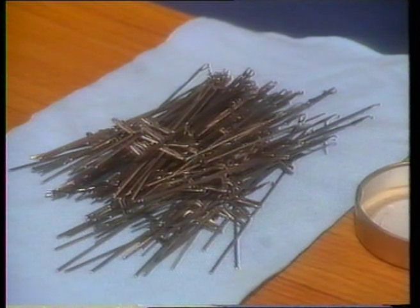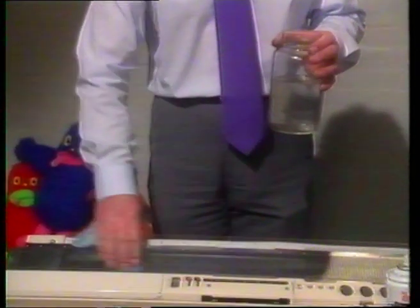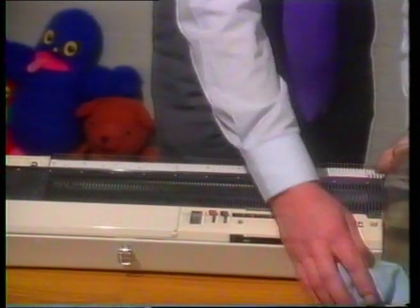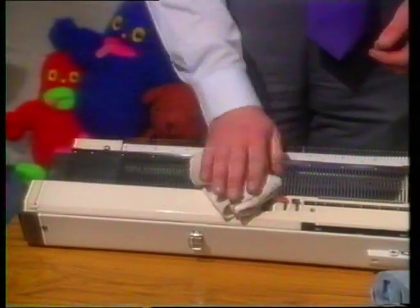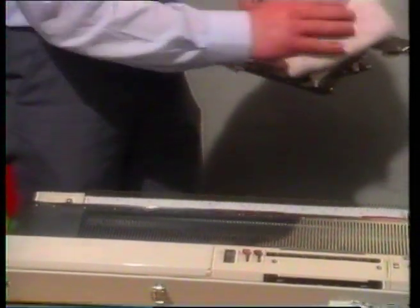While the needles are drying, we can use some of the spirit on another cloth, just lightly dampened, and use it to wipe off any oil staining on the metal parts. Don't get it on the plastic — it can damage it. Then we take our polishing cloth and, pointing the spray away from the machine, just spray a bit of your foaming cleaner onto it, then use that to polish off the plastic. When you dry it, it'll bring it up shiny and new. Don't forget the carriage of course — it'd be a shame to leave that out.